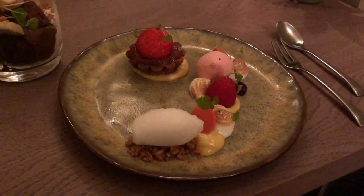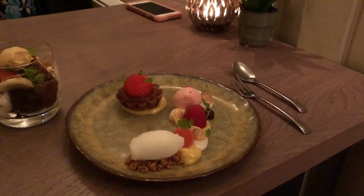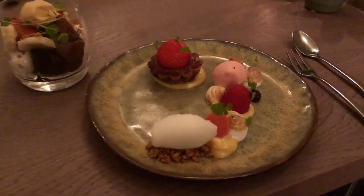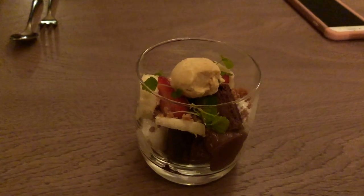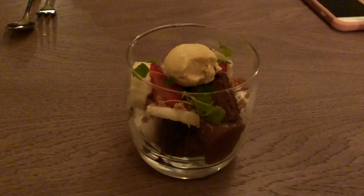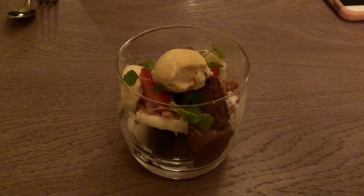The duck is a compote made of root flour. Next to it is a cremeux, which is also made of flour. You have a ramen ring and bacon ring, still made of bread fruit, and ice cream made of almond flour. And for you, you have a chocolate brownie, a creamy chocolate, a cream made with peanut butter, then you have the bananas, and on top is salted caramel ice cream.